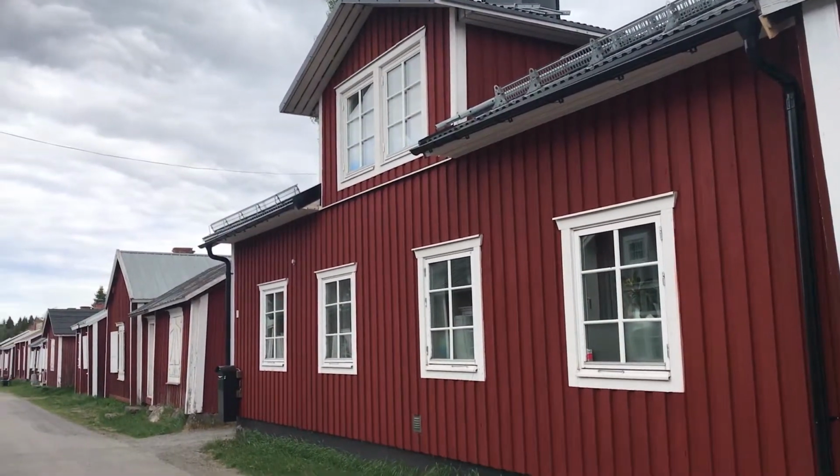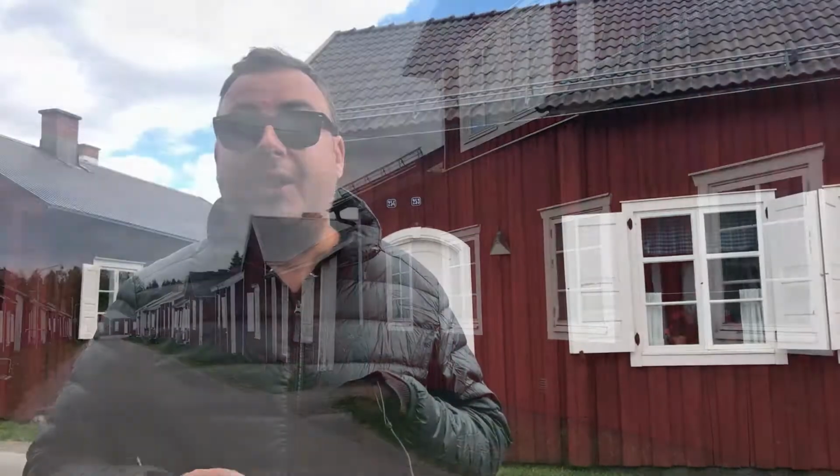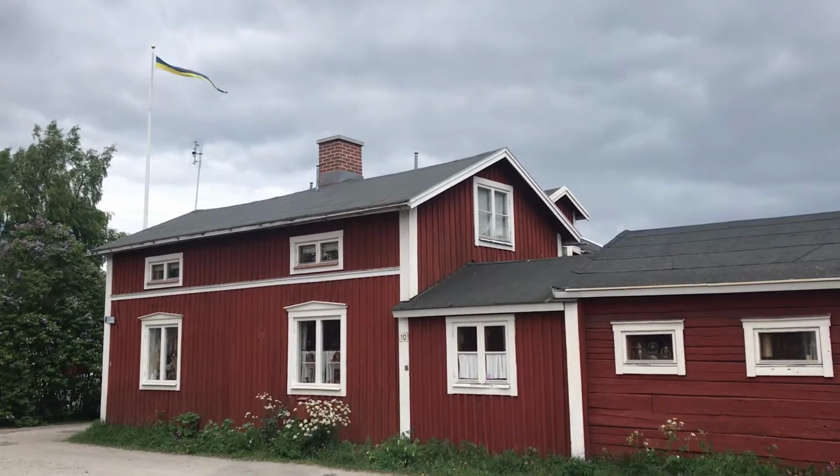This behind me is one of the larger ones, and it's also one of the only ones that's not privately owned. And what I find fascinating is that although the majority of them are privately owned, there's actually a law that says you're not allowed to live in them. They're actually still only used on church days and festivals. But you probably wouldn't want to live in one anyway, because there's no running water, most of them don't have sewage, though most of them do have electricity.